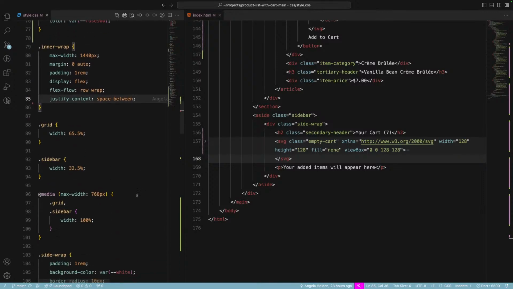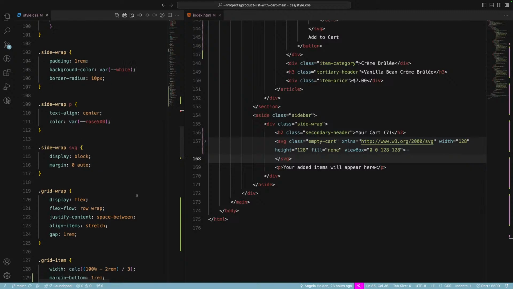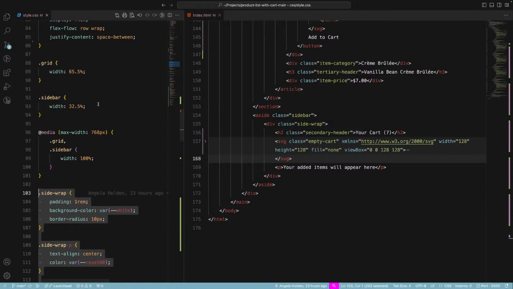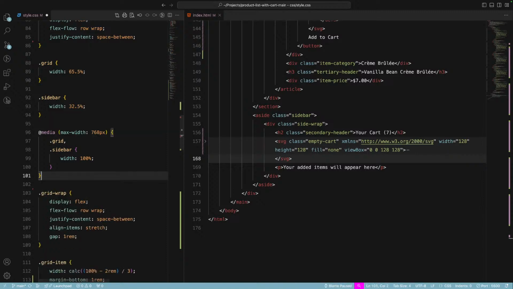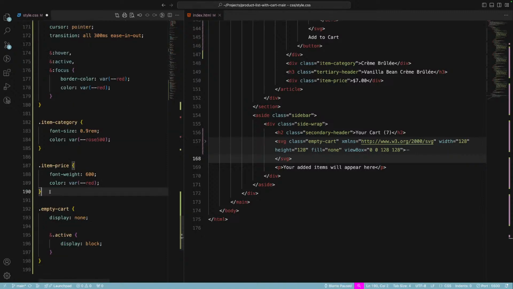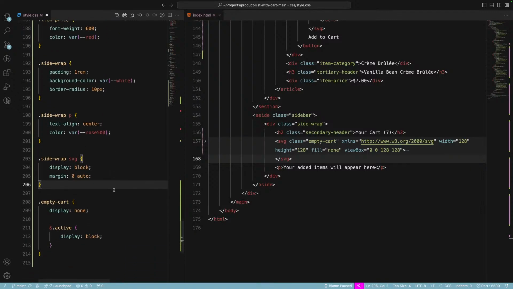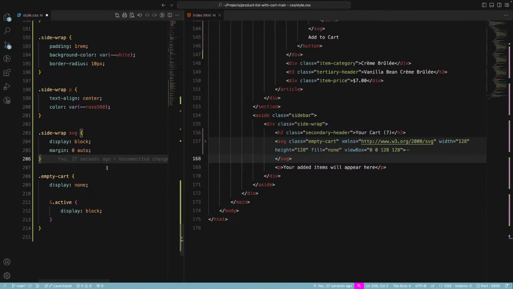Okay, so let's move. I think we need to move our sidebar stuff down to the bottom. I'm going to leave these sidebar things here and move the rest down. And then I think we can combine some of these things.